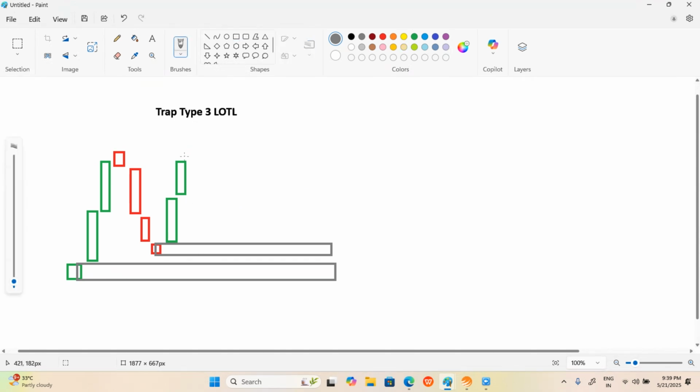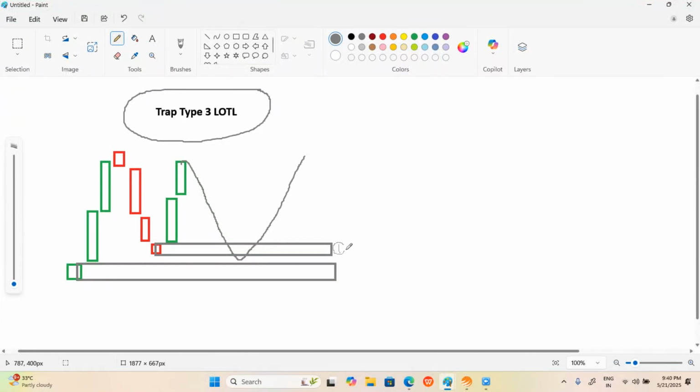Price will come with a selling pressure. It might be a normal selling pressure. It will breach the distal of the first demand zone, and prior to touching the proximal of the second demand zone, it will get a reversal. This is something we call trap type 3, LOTL, or level on top of the level. Remember, the older the formation of the daily demand zone, the harder to find it. We will assume that demand zone 1 is the origin. Which one is demand zone 1? This one is demand zone 1.